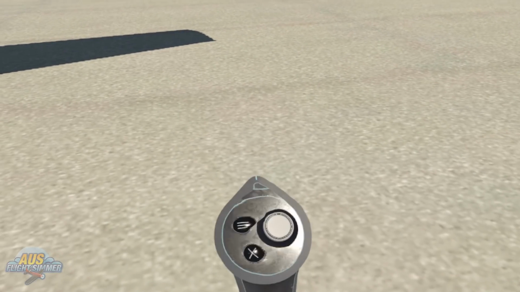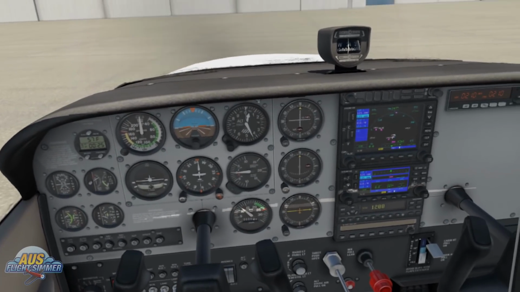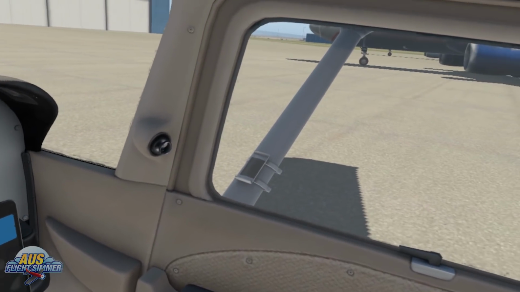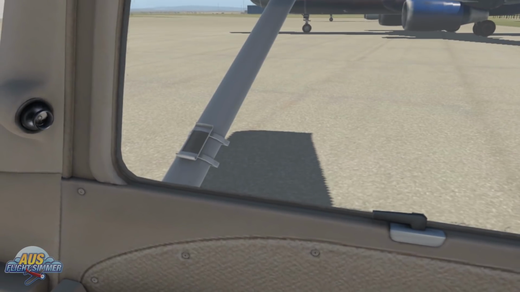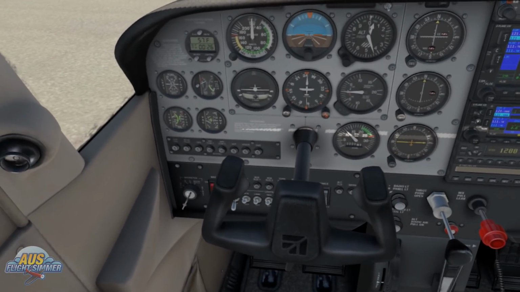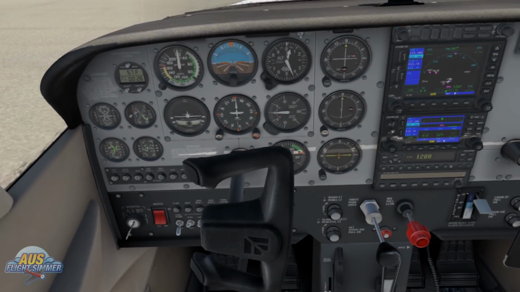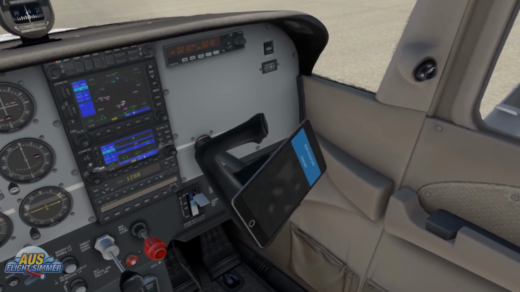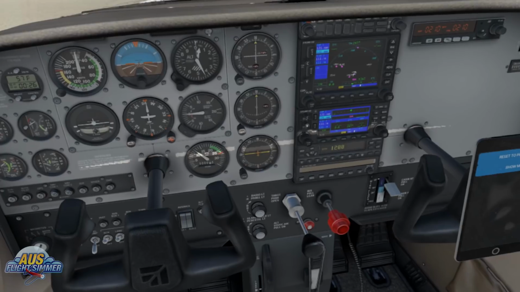But we'll jump into the cockpit by using this little button here. And I do apologize for all the jitters and the stutters that are going on there as we're taking a look at the Airbus. It just means on this particular flight I thought I had my settings correct for VR. It just means the frame rates aren't high enough. So as you can see, I'm using the yoke there. So we'll jump into the menu.